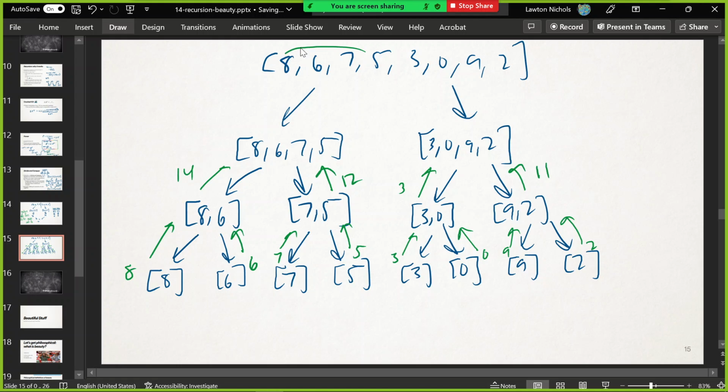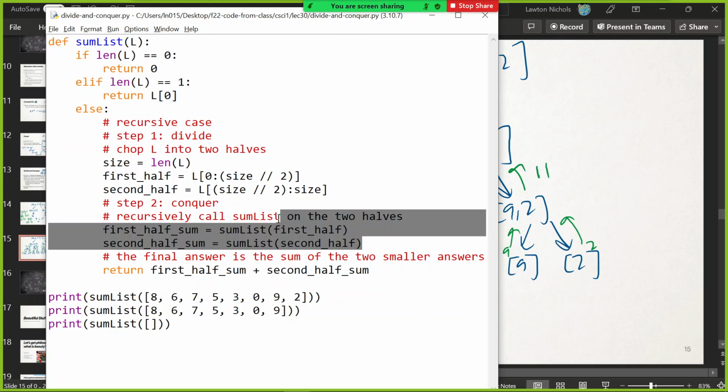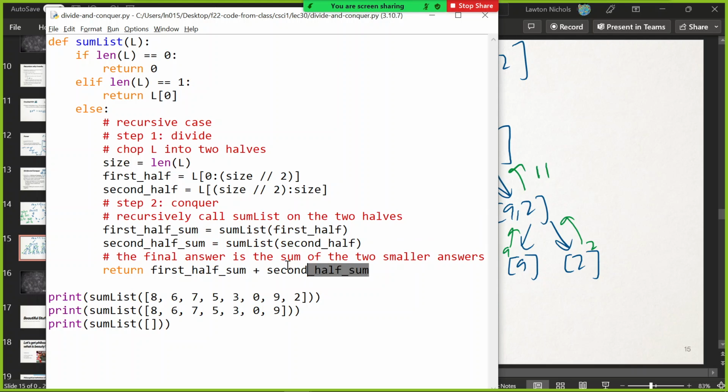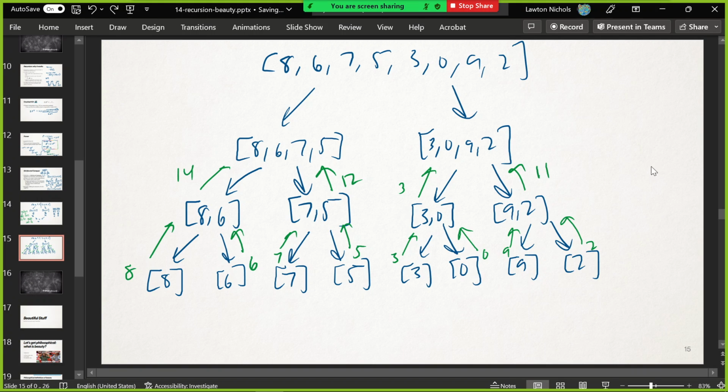And then finally, this original call was waiting. Oh, sorry, no, each of these. We haven't done these yet. This call was waiting for both sides to finish. Like this chopped it off. Give me that sum. This chopped this into 7, 5. Give me that sum. And now it has them. It was also waiting right here on these two calls. Now it has their answer. It can sum the first half and the second half to get its answer. That is the sum of the whole smaller list. So 14 plus 12, that's 26.